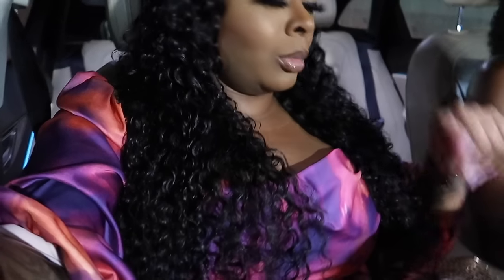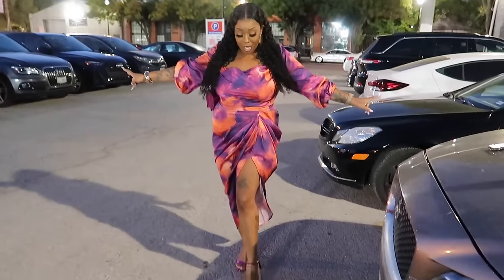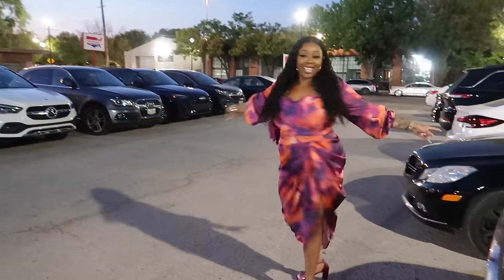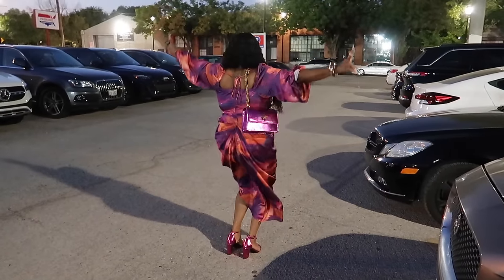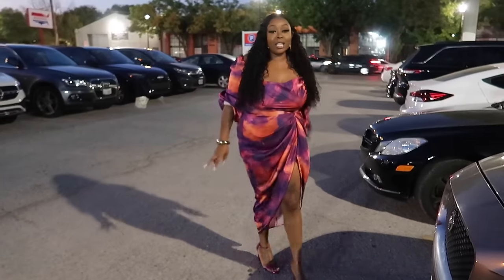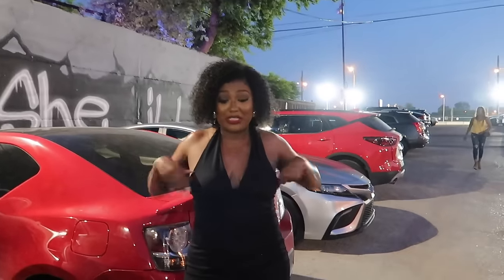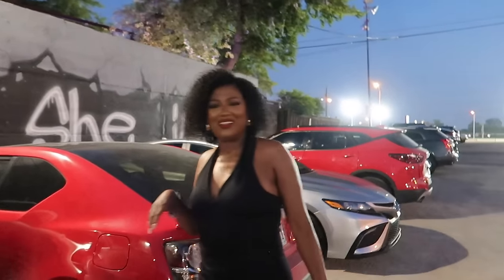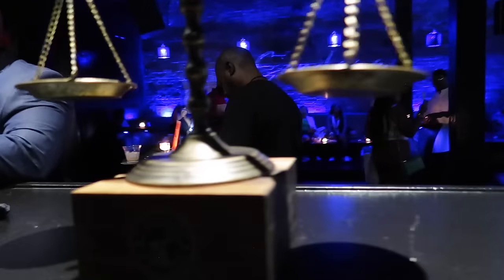Okay. So I didn't even show y'all what I had on. I'll get y'all a glimpse, but we were early. It's the fit, y'all. Let me show y'all Shay. I feel like I'm underdressed, but she cute. Everybody going in with jeans and stuff, but that's all right. Showtime. It's so dark.